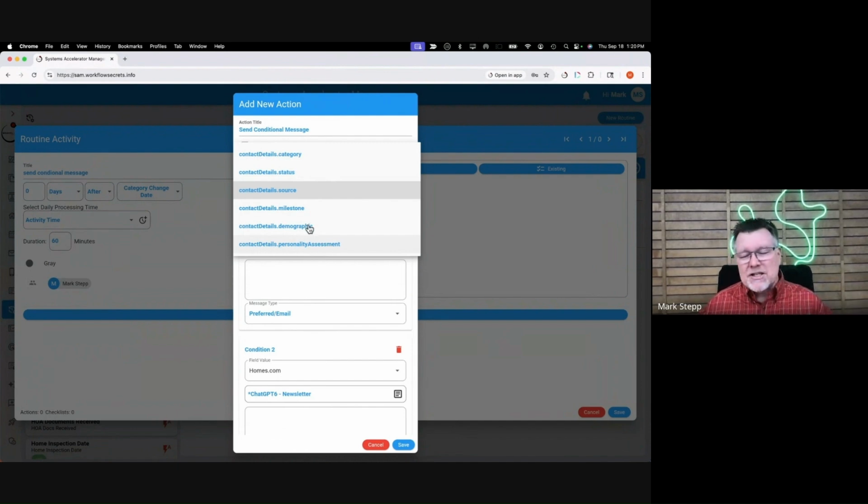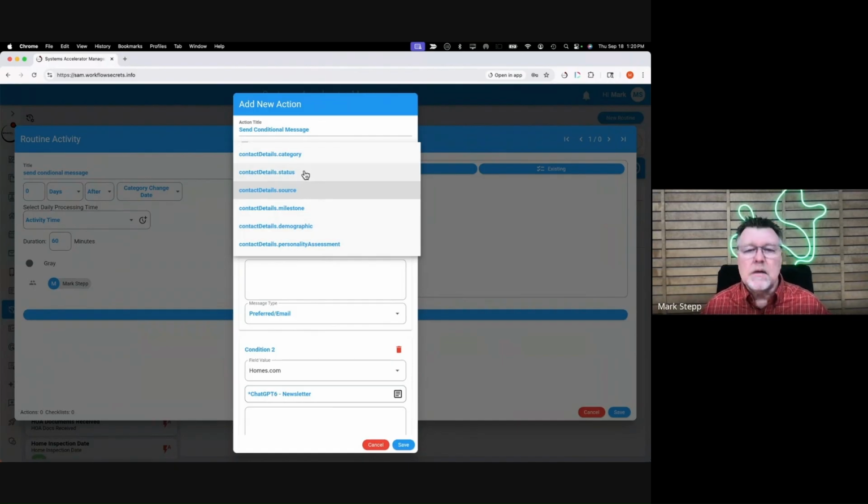The other advantage of this, and it may be more congruent with a category, actually demographic would be a good one, is where you've got a long series of messages that you're sending out, and it's something where that value changes midstream.